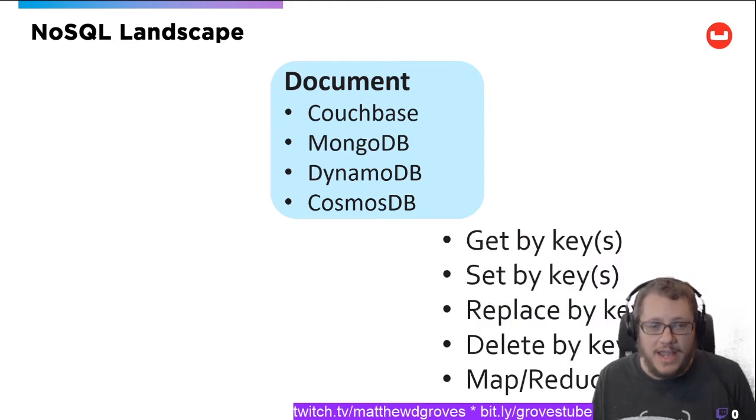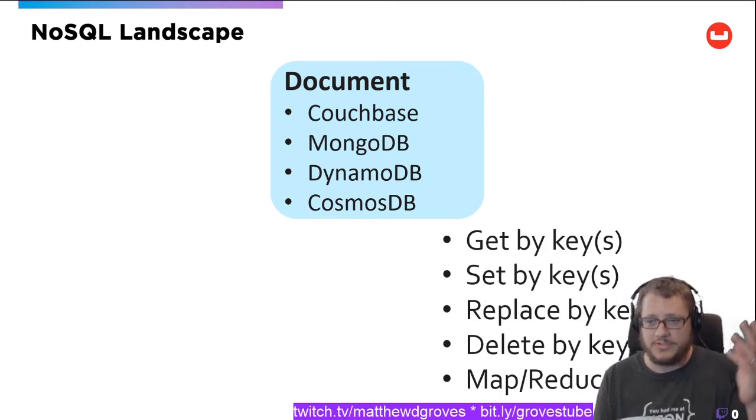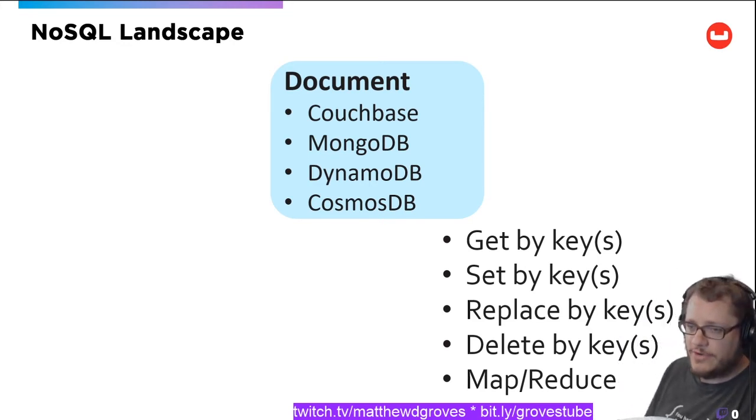We're going to focus today mainly on document databases, because those are the ones that store JSON. There are a few examples of JSON document databases up there. And they're called NoSQL in the first place because you see these operations right here. Those are all ways to interact with the data by key, basically. You look up a document by key, replace it by its key. And then there's this whole idea of MapReduce right here. This is kind of cool. MapReduce is kind of like a query, but not really.